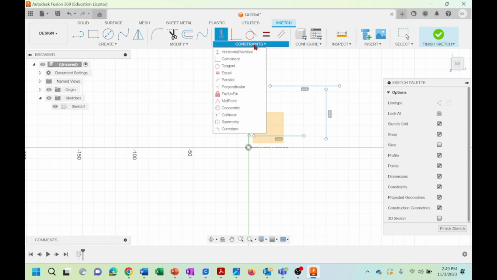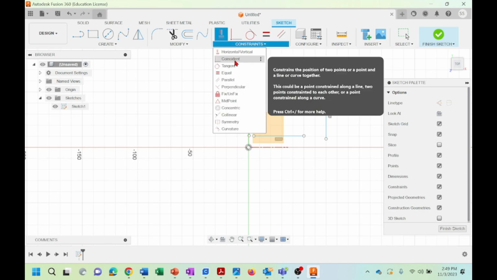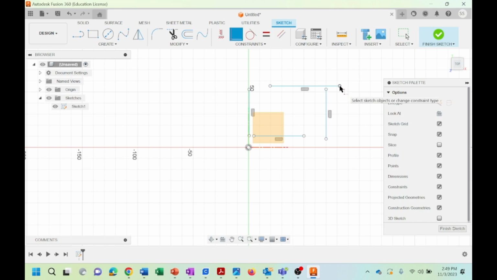Now, coming here, use the coincident constraint. So you say coincident this point with this point, coincident this point with this point, coincident this point with this point, and also coincident this point with this point. As you can see, we are back to being able to make the rectangle, which has at least four constraint features. But it is still not fully constrained because you should add the dimension.